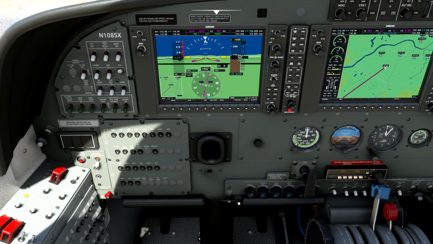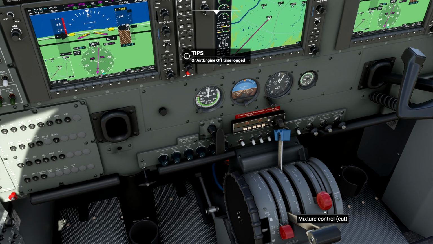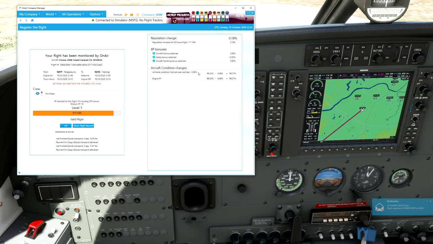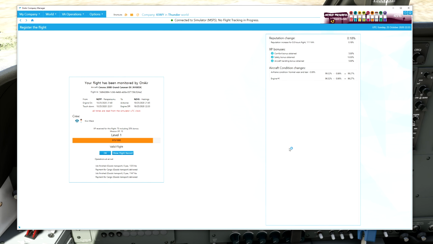Let's throw our parking brake on. Oh, parking brake on, and we'll just cut that mixture right there. And there we go. We've got the notifications. Let's take a look at the flight. I'll bring this across here. Let's just make it just a touch bigger, everybody, and see what is going on. Okay, so we successfully completed the flight.